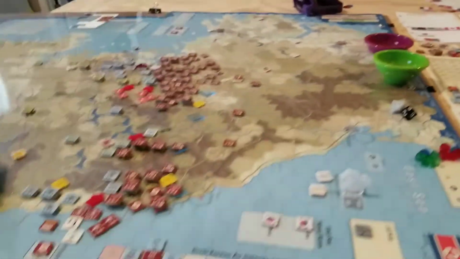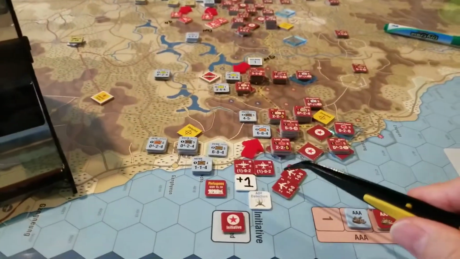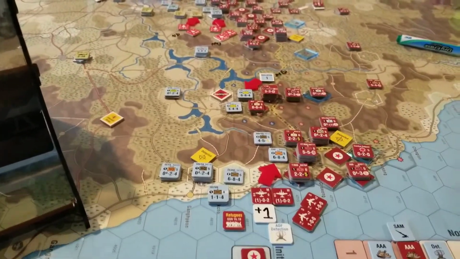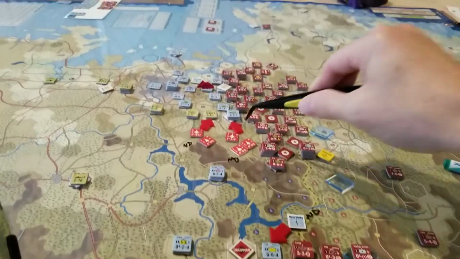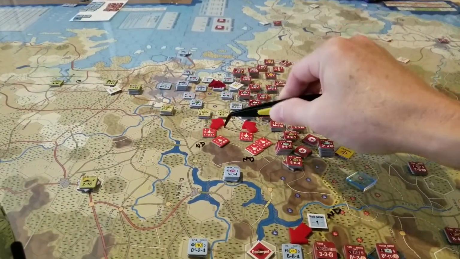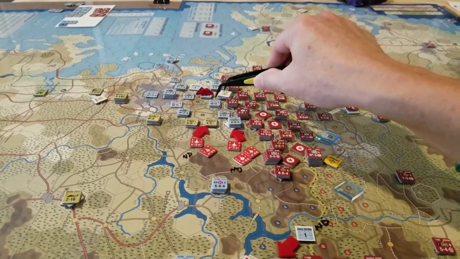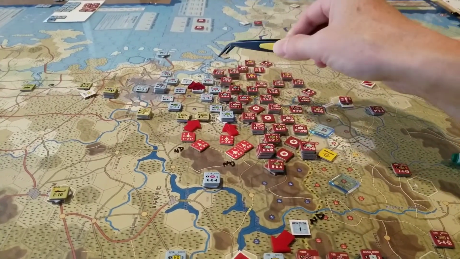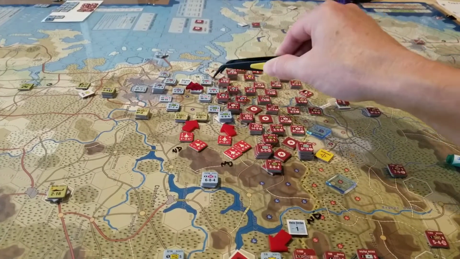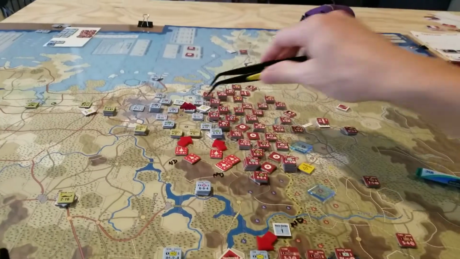All right, let's see what we got over here. Yeah, the results over here were pretty cruddy. So all of this resulted in nothing. Nothing happened here. Nothing happened here. Nothing happened here. I was able to get a strike 1 on the top unit here, which is a 6-8 infantry with a 5 efficiency rating. So now it is a 3-4 with a 4. And I think that's it.